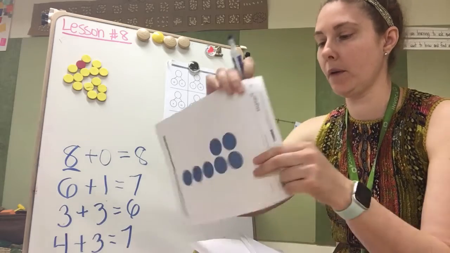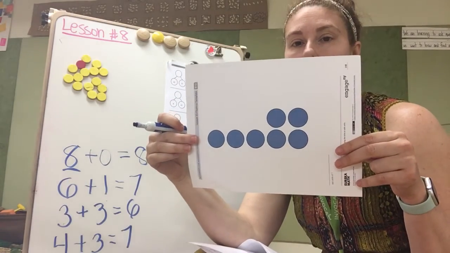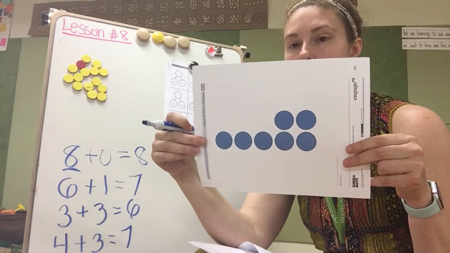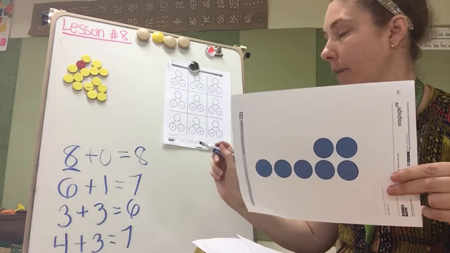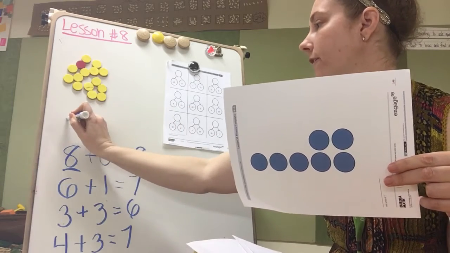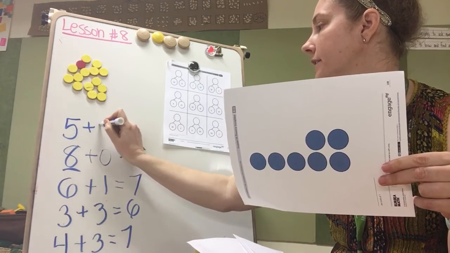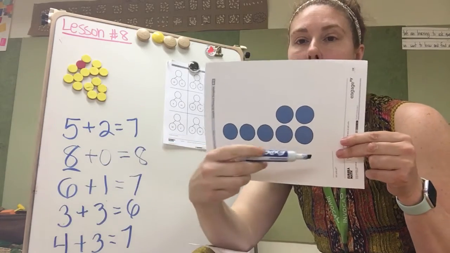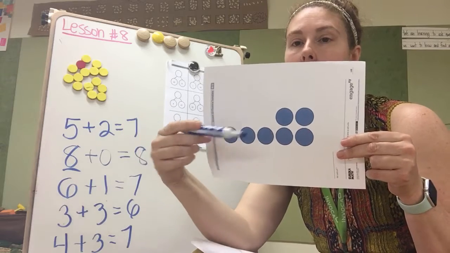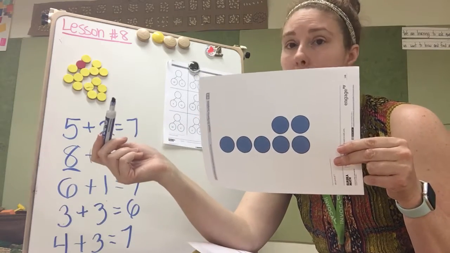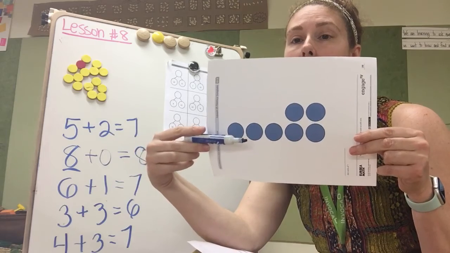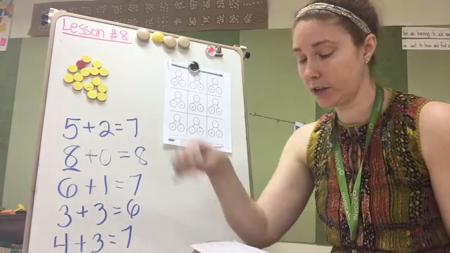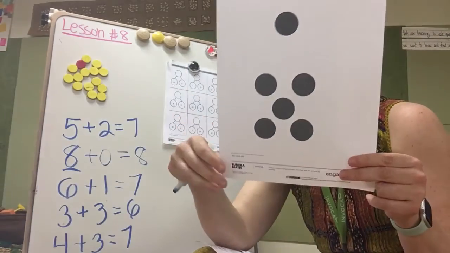Let me pull out another one. Okay, look, think. Get your idea, formulate your plan, okay, and see if you think it's the same as Miss Tracy's. So I'll go 5 plus 2 equals 7. So 5, the bottom row, 2 on the top row, but I didn't do 2 plus 5 equals 7, which is 100% correct, but I wanted to start with the larger part, the 5, and build up from there, okay?